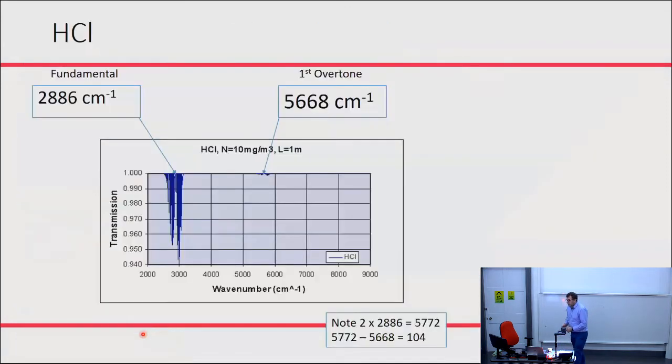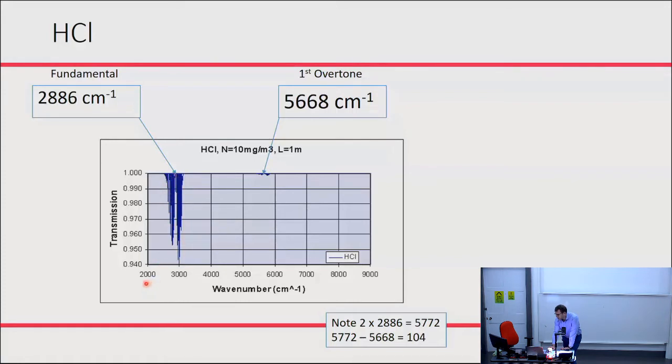What does this mean? Well, this means we can actually start to get quite a lot of very detailed information about the anharmonic oscillator. Because normally when you run an infrared spectrum, you run it from, let's say, 500 to 4,000 wave numbers. So if I run this spectrum from 500 to 4,000 wave numbers, and the fundamental absorption we saw for HCl is about 2,900 or so, 2886 wave numbers. So that means I'm going to see a peak for HCl here. And it's a very detailed spectrum here. We'll explain that in a while. But essentially, we see this peak for HCl.